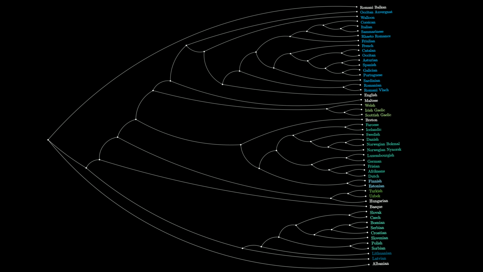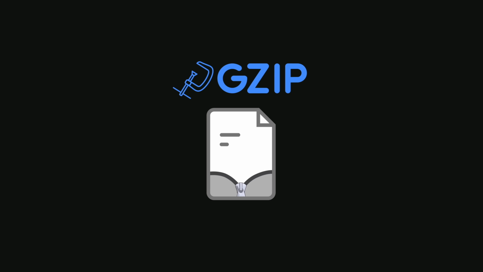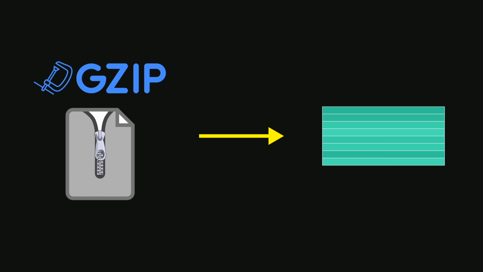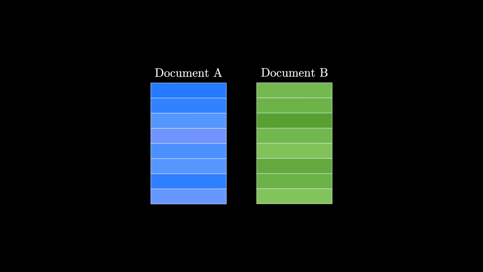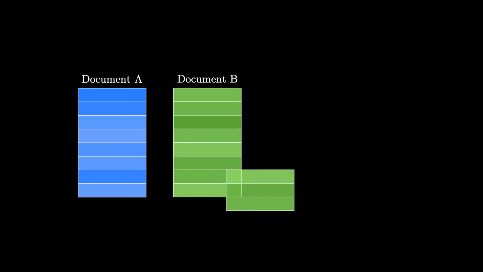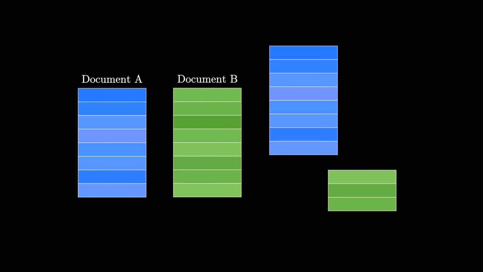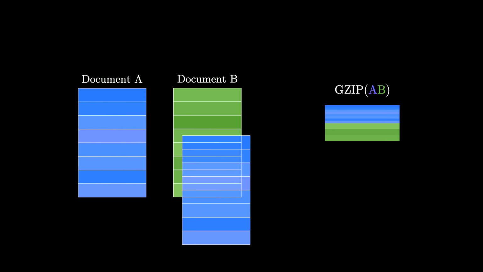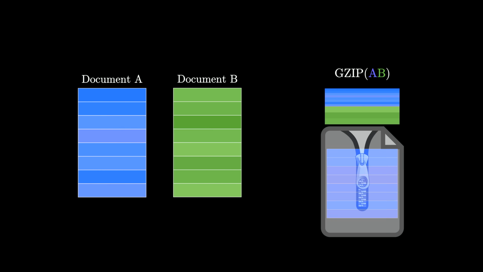What's crazy is how the authors showed that you can do this just by using gzip, basically the same operation that you might use on your computer to make files a bit smaller. Here's the basic idea. Given two documents, A and B, append a small snippet of B to the end of A and compress the result. Now compare that file size to what you get just by compressing A on its own.